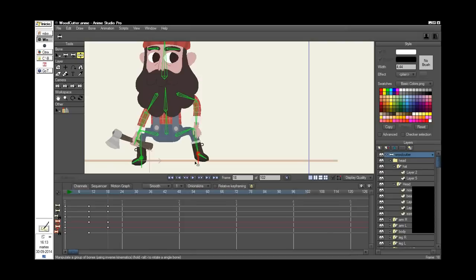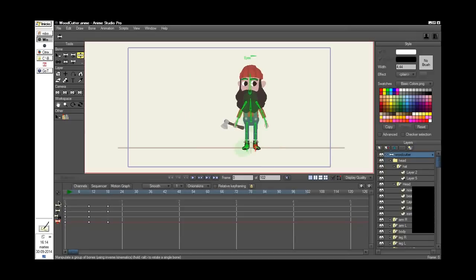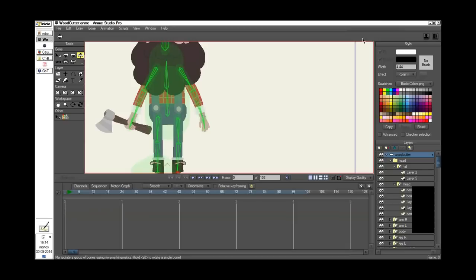Okay, thank you, Victor. The next question is, when making a character and adding bones, what technique do you prefer? Binding layers, binding points, or just bone strength? I use a combination actually. I don't like to bind layers to a bone, because when I bind an entire layer to a bone, I can't create smart bones. So I prefer to bind points, to use the bone strength, and also there is a very nice option in Anime Studio 10.